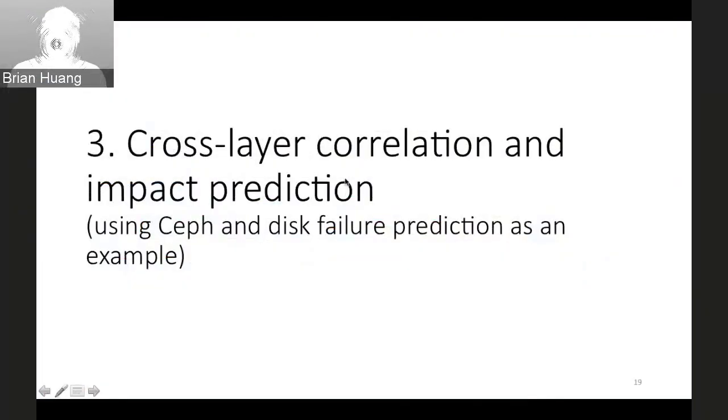Okay, thank you, Jenny. Then the third demo scenario is different from the first two demo scenarios. This one is about using artificial intelligence to predict disk failure on storage. Especially in this demo, we use Ceph. The reason why we use Ceph, the first reason, of course, is that since we are using Rook, we use Ceph as the underlying storage.